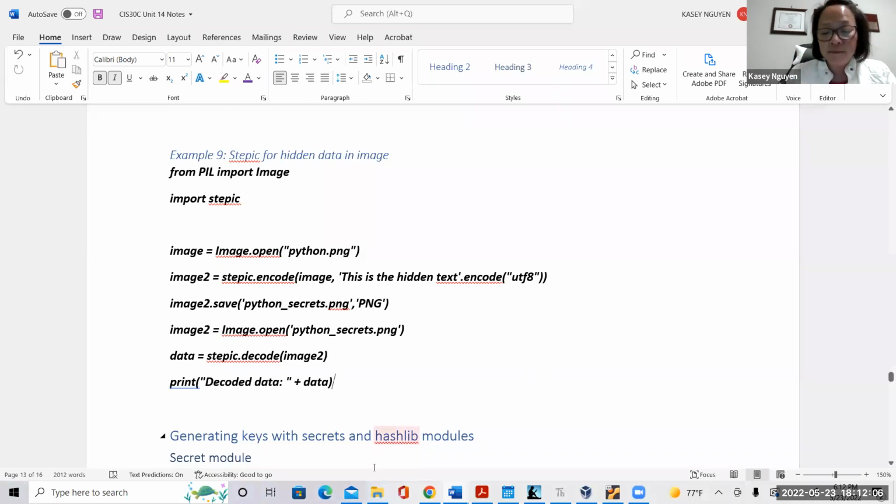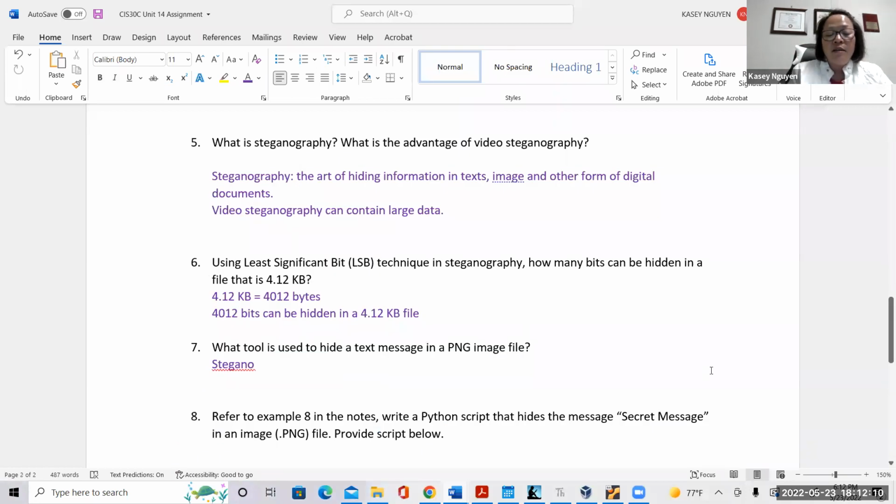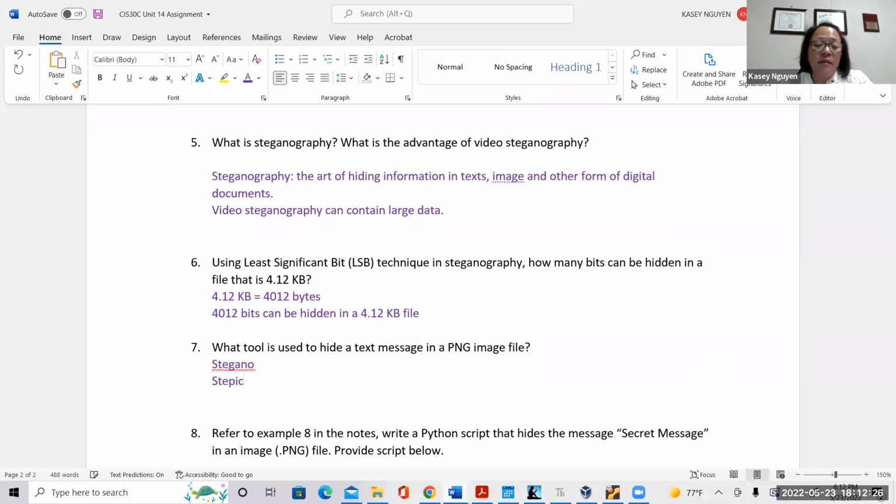Any questions? So for 7, we can say Stegano is the tool that would be used for PNG, but you can also use the Steppic module. Now it tells you to refer to example 8.